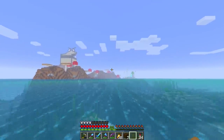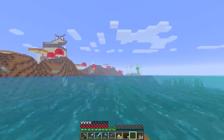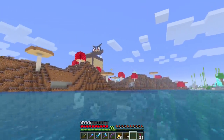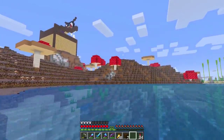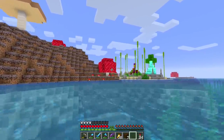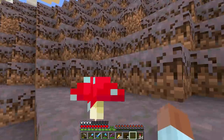So there's something extremely important that we need to do. I'm not going to be able to finish that house today, most likely, because I need to take care of this first. This is the shopping district, and everybody got their shop. Everybody got a shop in place. It's time for us to get a shop in place. There's all of the diamonds. So this is how this works.